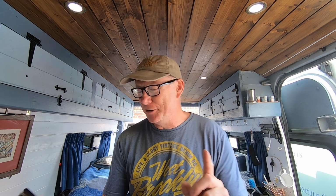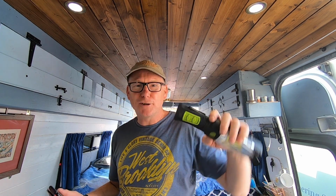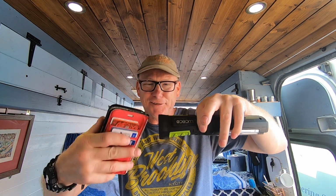Now, Stephen Abbott has given me a real good tip, and I'm really impressed with this. Great idea, so I'm going to share that with you. Stephen Abbott says, use a magnet next to where you're drilling to catch all the filings. It's a fantastic idea, and I tried it. I used my torch because it's got a big strong magnet on the back. So last time I drilled some holes, I put the magnet next to where I was drilling, and sure enough, all the iron filings went straight onto the bottom of my torch.